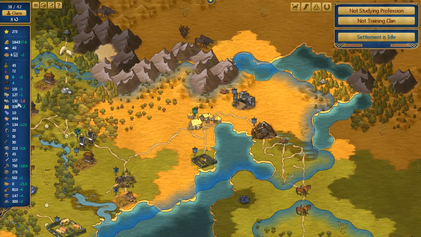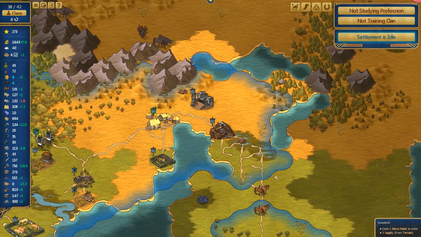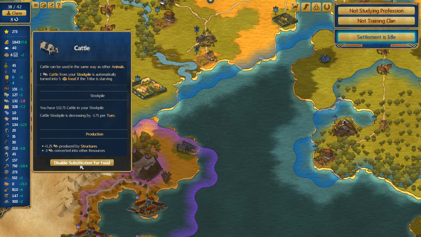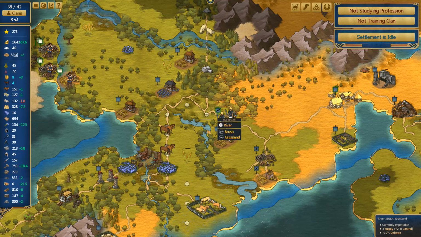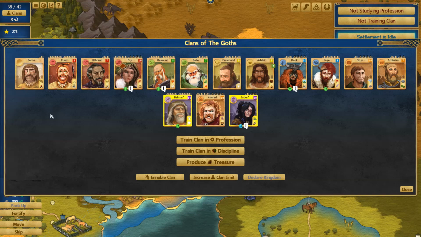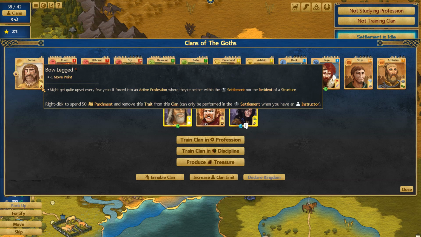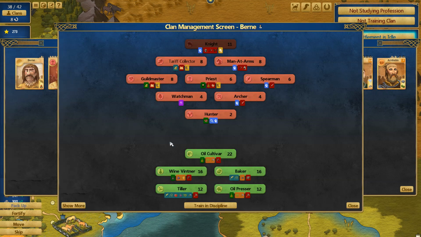A lot of our food production is coming from cow consumption. So if I disable that, that's irrelevant because it's not actually relevant. It's actually the butchers doing it. So you don't want to be agriculture, and you want to be settled. So I guess you're going to become a shepherd.